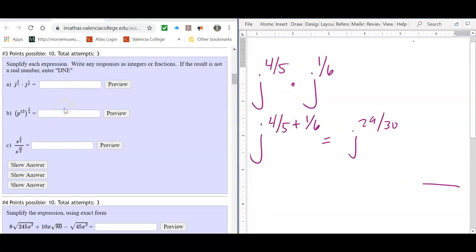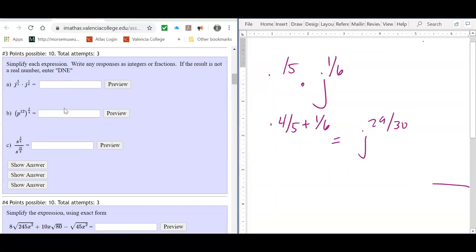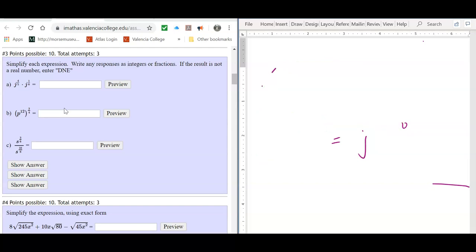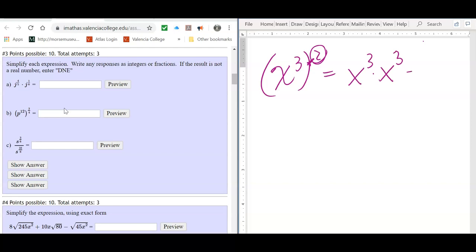This one here is a power. That's a power to a power. In other words, you get two exponents there. So let's just think what the rule looks like for whole numbers. If I had x cubed squared, well, if 2 is the exponent, whatever it can reach down and touch would be the base. So this is x cubed times x cubed, which we know is x to the 6th. So when you have a power raised to a power, you're going to multiply the exponents. We're going to do the exact same thing here.